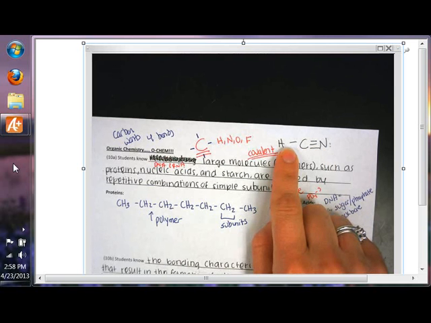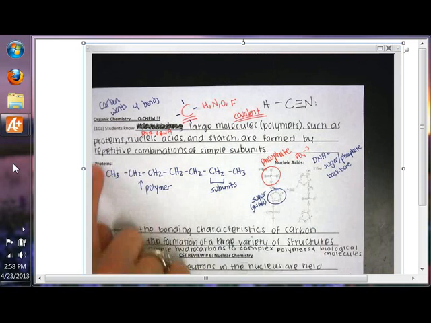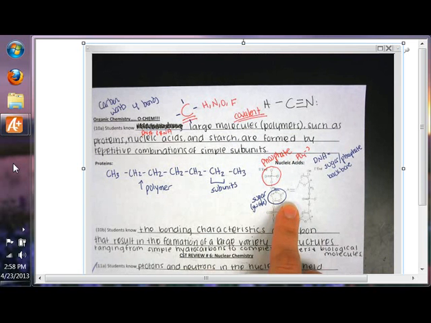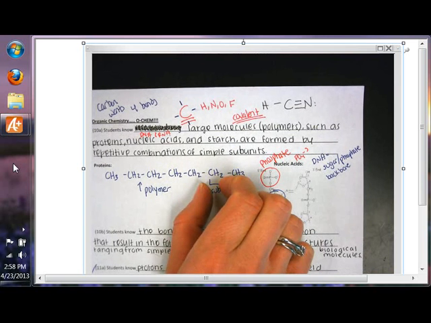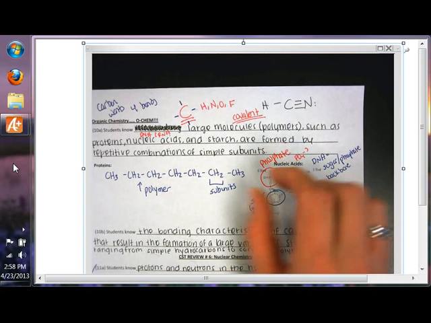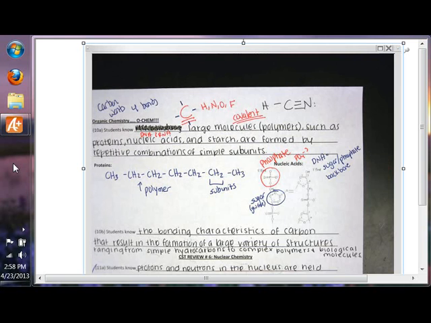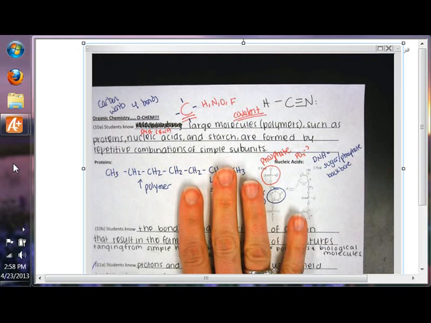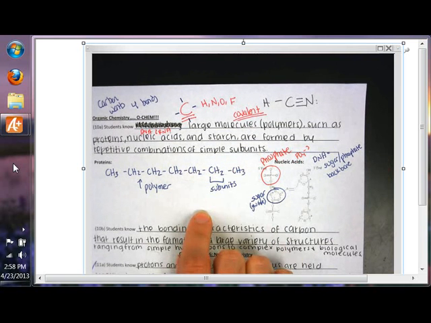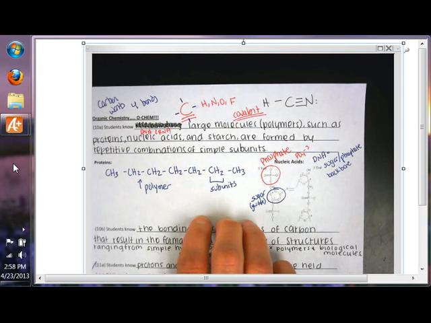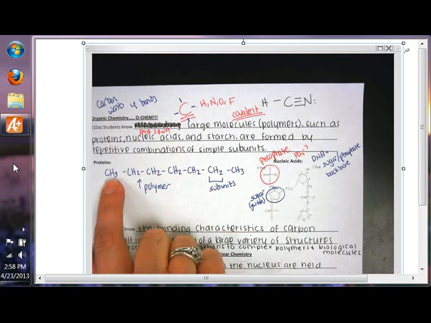Now, this information here is basically stuff from biology. Molecules in your body are made up of very basic subunits, such as this phosphate and the sugar. The questions on the CST are going to be very similar to biology, DNA, protein, carbohydrate type questions. Always keep in mind carbon and these repeating units. That's kind of the overarching theme.